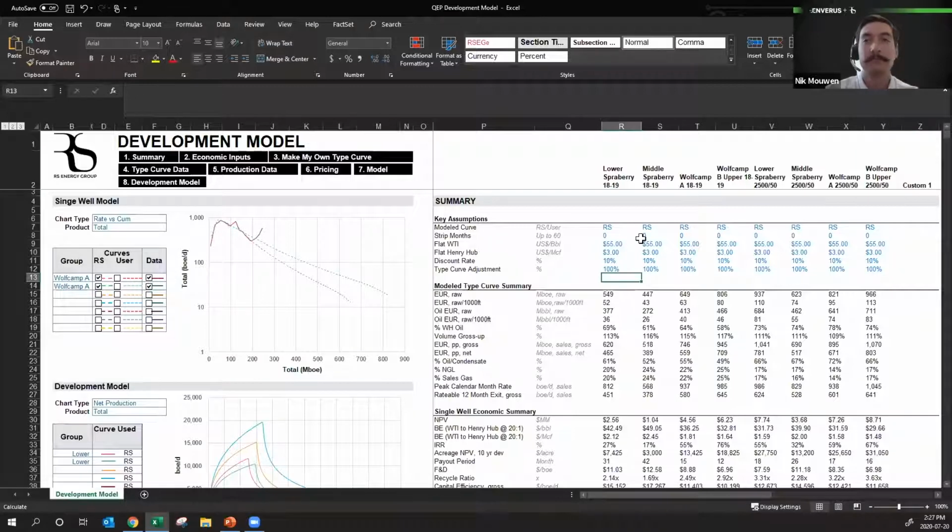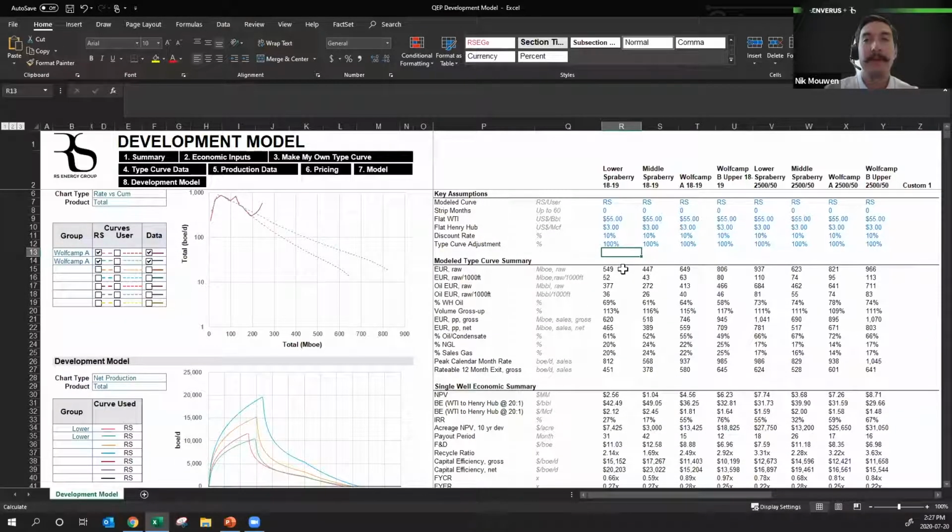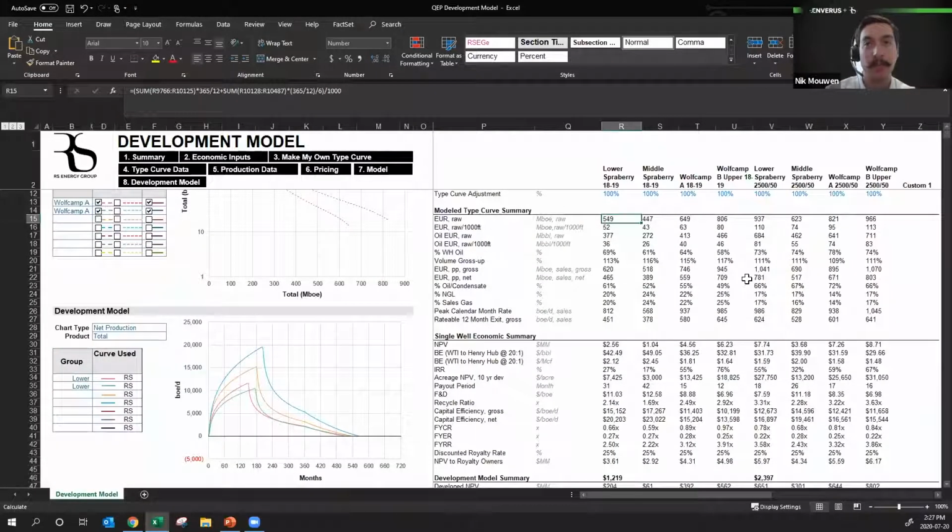Okay, so here are some of the key metrics in terms of type curve. This is just looking at oil EUR. So the original oil EUR of these 2018, 2019 wells versus what they would have been if they did this optimal completion design. You can see most of them have a pretty big step up in terms of that completion design. And most notably in the Lower Spraberry, they can see a pretty big uptick from moving to this more modern completion design, or this bigger completion design, I should say.